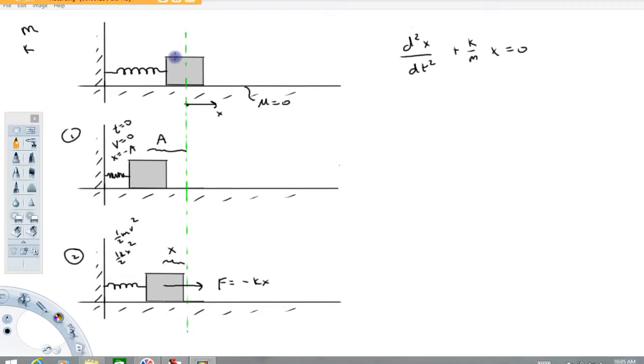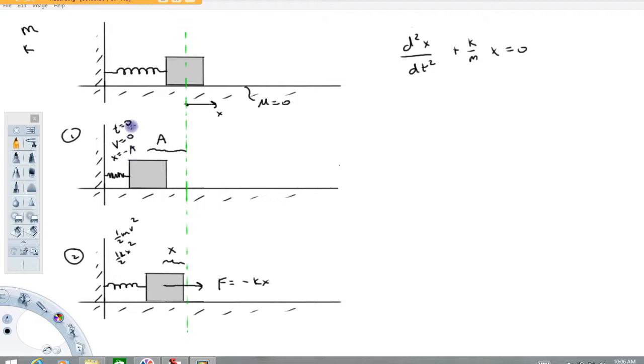So in my previous video I talked about how to derive the equation of motion for a mechanical system. In this case, again, we're going to look at just a standard mass spring system. We're going to assume that this mass has an equilibrium position, which I measure from this position with positive x to the right. We're going to assume it has been shifted an amount a to the left and released from rest. And I'm going to talk about how to solve the equations of motion for the system. These are kind of important.